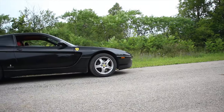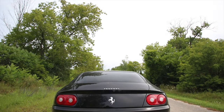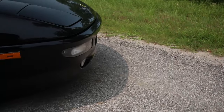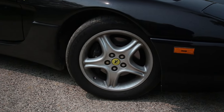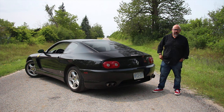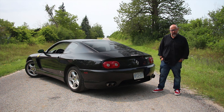Ferrari equipped this with three mode adjustable dampers and, get this, active aerodynamics. Wheels and tires are 17s with 255 wide at the front and 285 wide at the rear. Curb weight at its lightest specification is a little over 3,700 pounds. These did get heavier as production went on. Static weight distribution is 50-50, but on this channel, we know it's not static weight distribution that counts — it's how you use it.